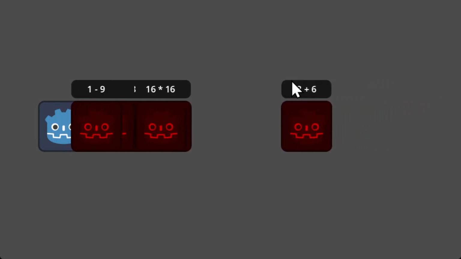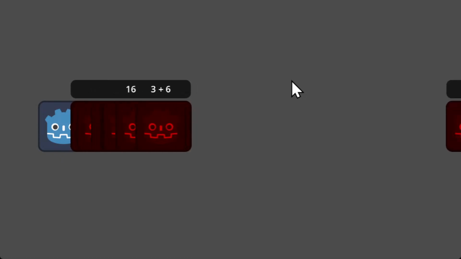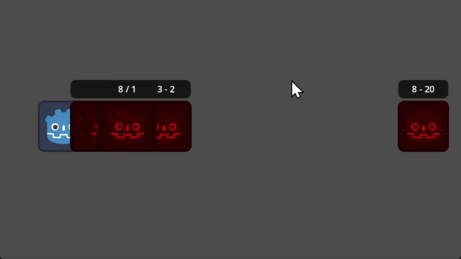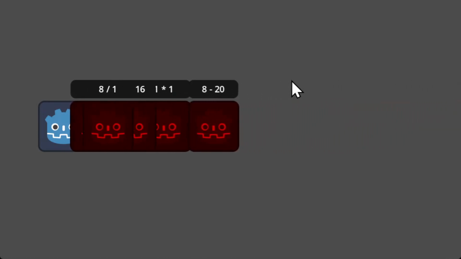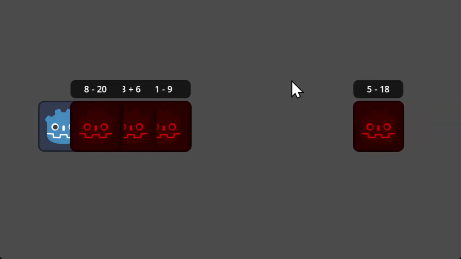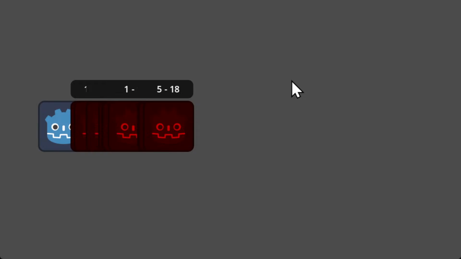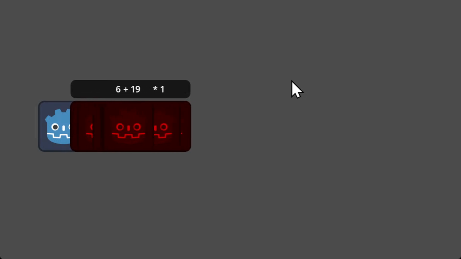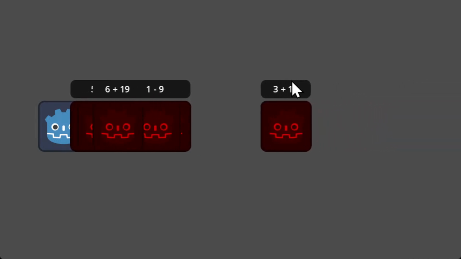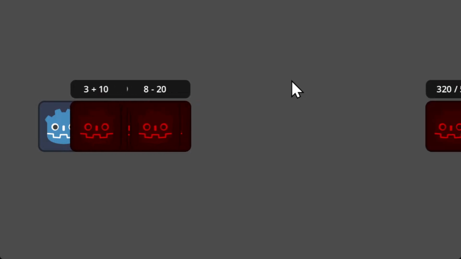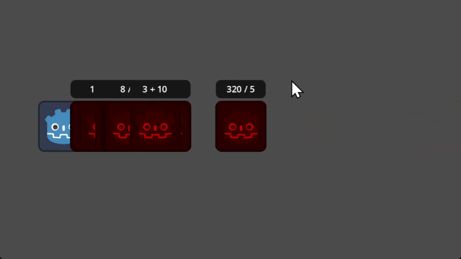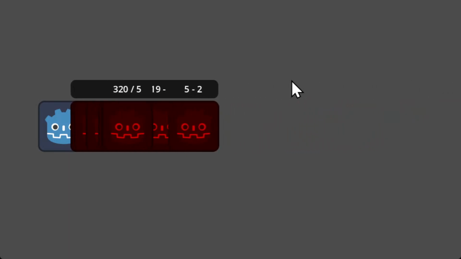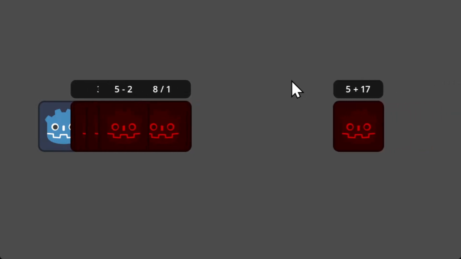I'm gonna need to do some sort of limiter for them. I haven't even been paying attention. Okay, 320 divided by 5. Kind of there, but again, it's a bit iffy.